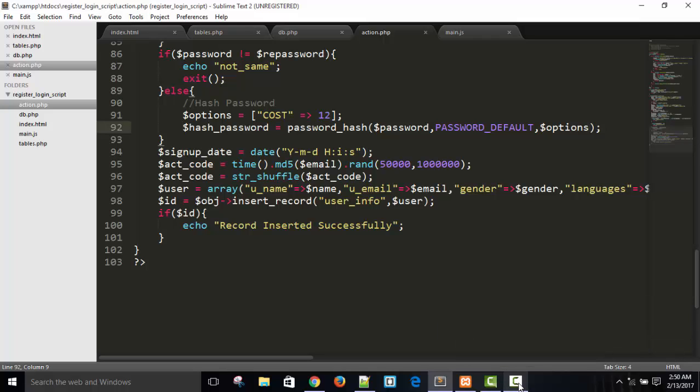So in the last video I have ended here. We have successfully gotten the ID of the last registered user. So if we are getting the ID of the last registered user successfully, then our registration is not over here. We have to create some directory in our server for the user.